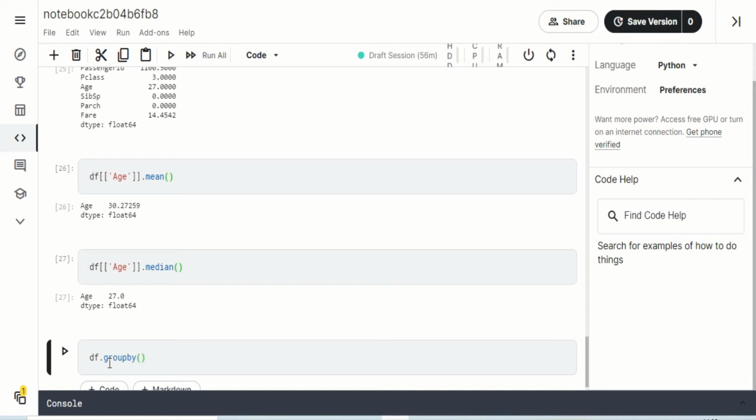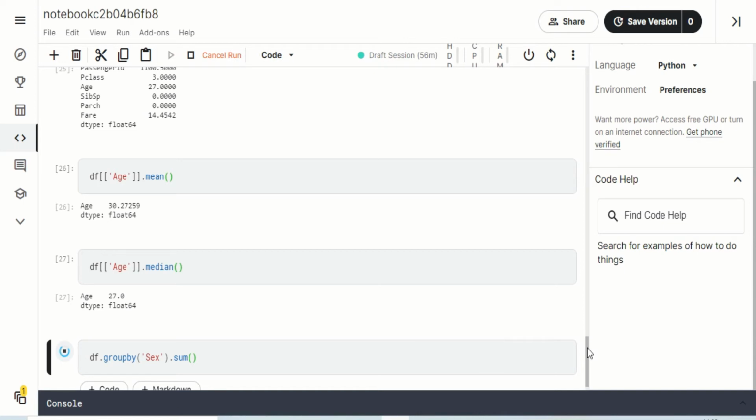So I write down df group by within brackets, the column name that is sex, and then I write down sum. So I want to split our data set. I want the summation of the columns depending upon a criteria, that is sex.